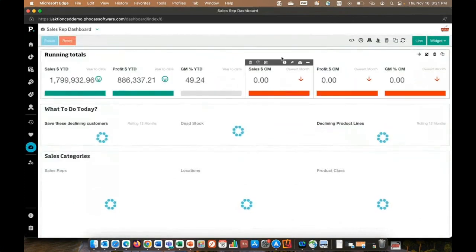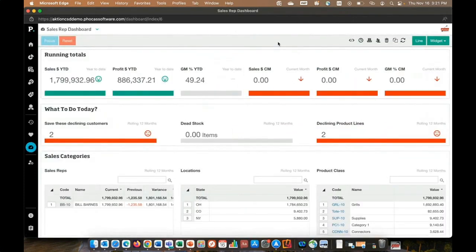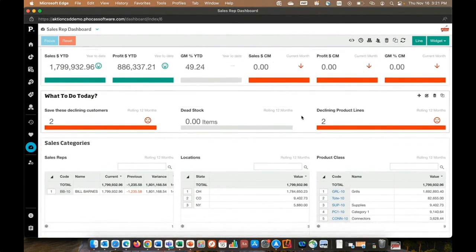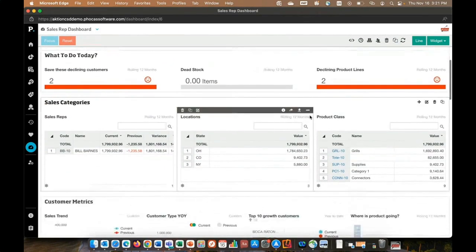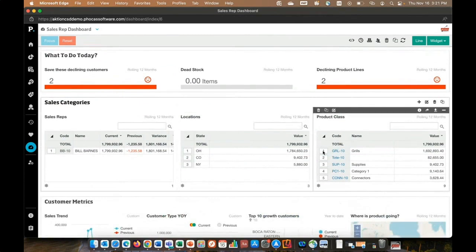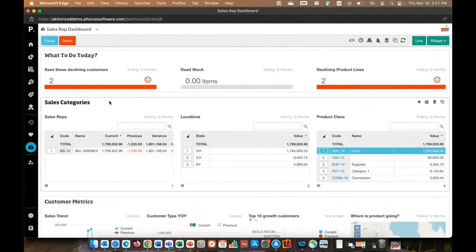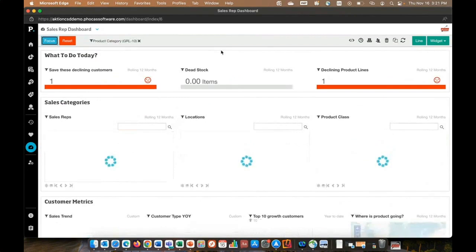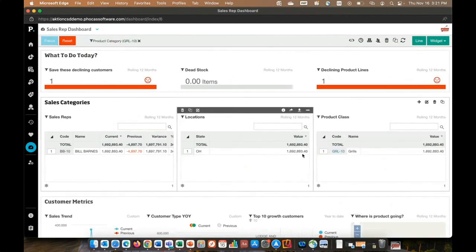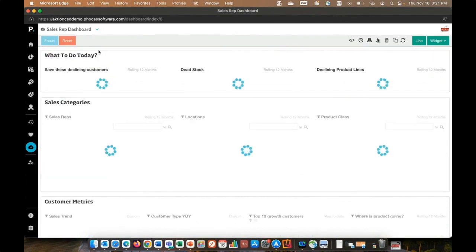And here, and again, this is part of the predefined content that comes with that optional BI product, but I can see KPIs for sales year-to-date dollars, profit, margin, again, different alerts that I've chosen to be on my dashboard, different categories, and maybe I want to select, let's say in this case, a category and hit focus. Then it changes the entire dashboard for that one product category. So I can see all the analytics pertaining to that one category.